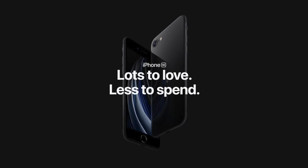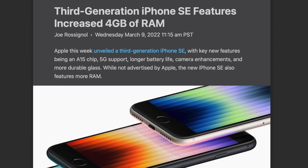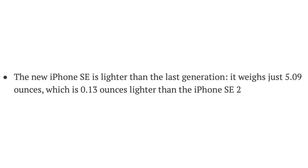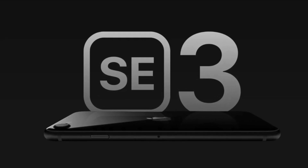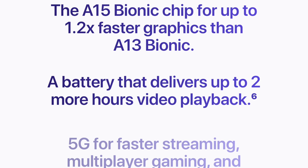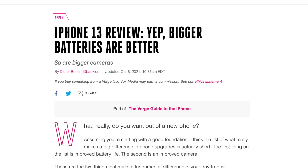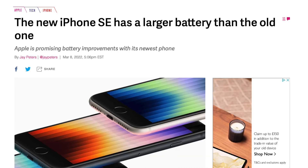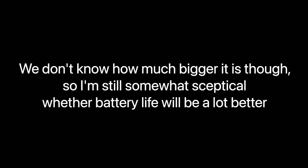Here's a tidbit regarding an actual upgrade: the SE 3 has 4GB of RAM compared to 3GB with the SE 2, which is pretty nice. The SE 3 is also 0.13 ounces lighter than the SE 2, which makes me think there isn't a physically larger battery and that the battery improvements are purely due to the A15 chip. I find that a little hard to believe, because the main reason the iPhone 13 series saw a massive jump in battery life was due to physically larger batteries. Actually, a little clarification — the SE 3 does have a larger battery according to The Verge, so the battery upgrades could be legit.